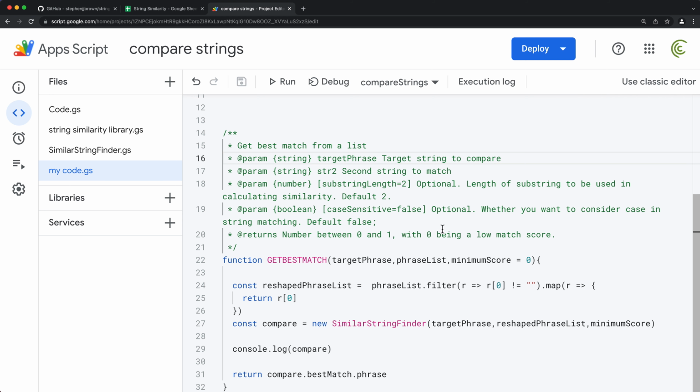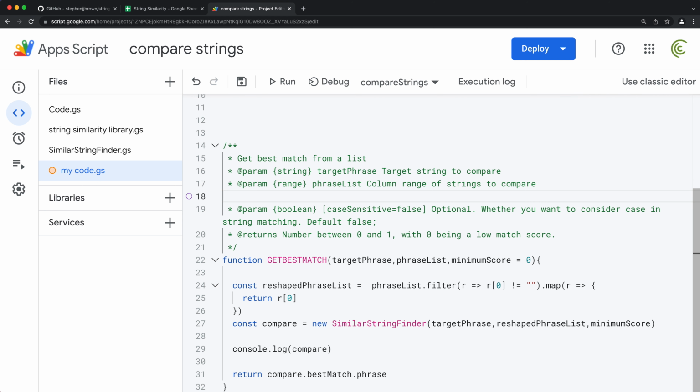And then our second parameter here is going to be this phrase list, which is really going to be a range, I guess. Actually, let's call it column range because it cannot be rows right now. And then we got our third one.